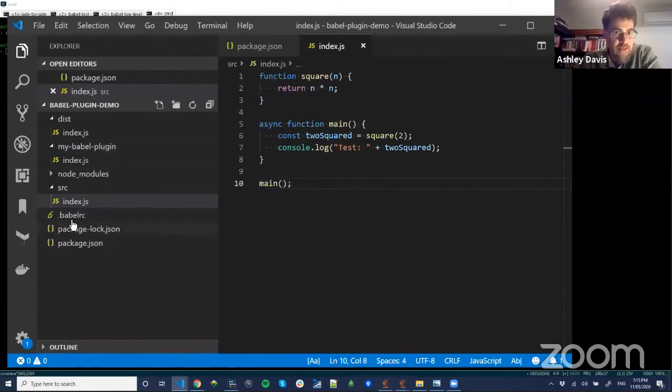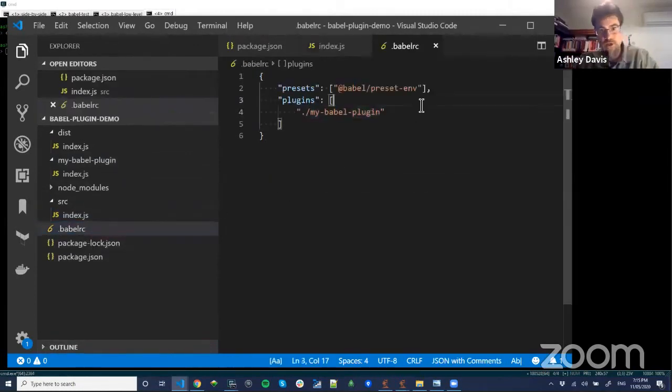The way we wire that in is through the Babel Rc. You can see here that in my Babel configuration file, I've added a list of plugins now. You could have as many plugins as you want. I've referenced my Babel plugin using ./, so it's a relative path to my plugin in this local directory. If it looked like that without the path, it would have to be an npm module installed through npm. But because I'm referencing it as a subdirectory, I just have that plugin included in this project. Now let's look at the code for that.